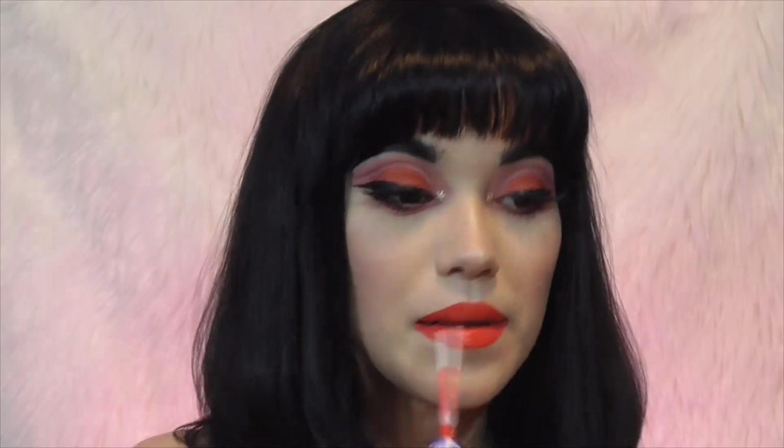I'm going to be using the Lime Crime lip gloss in the shade Cherry on Top, just for a little bit of a gloss moment in the middle. Alright guys, so that is it. We are done, completed with the look.